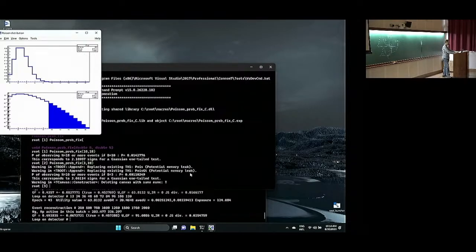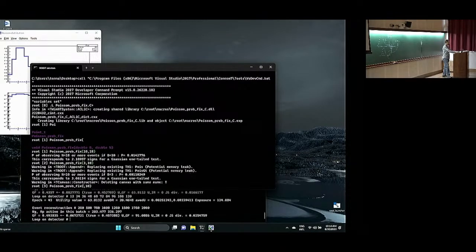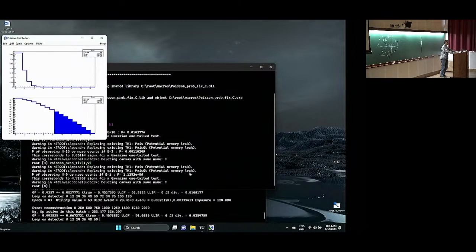Let's try again. I think it's fun, but you might have a different idea what fun is, of course. What is the probability that we see 9 events if we expect 1? The variance of 1 is 1, the square root of 1 is 1, so we are 9 standard deviations away. But you know, we are in small statistics regime, so 6 sigma. Does somebody say something less, something more? Let's try. It's actually 4.72 sigma, not even 5.